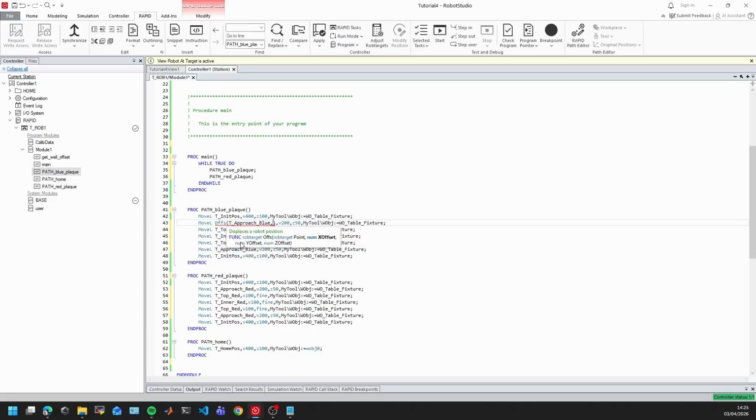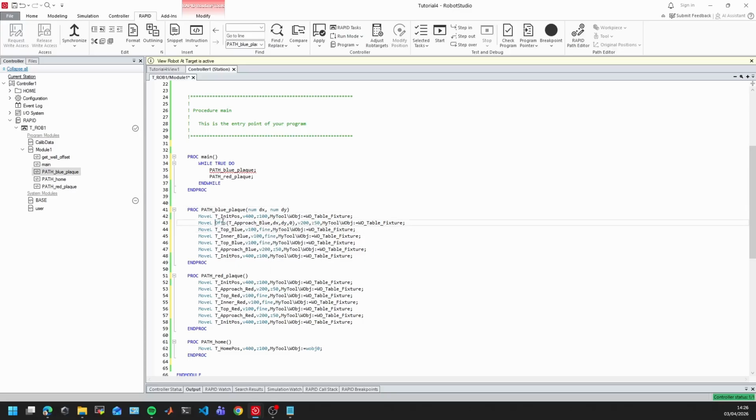X, Y, and Z. In this case I'm going to put dx, comma, dy, and in Z I don't want an offset, just in X and in Y. So where do this dx and dy come from? I'm going to add them as parameters to my function: a numerical parameter dx, and another numerical parameter dy.